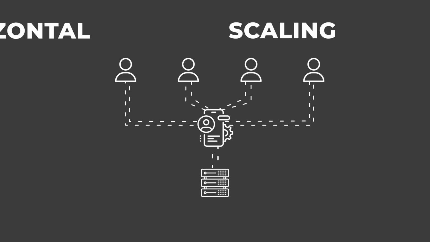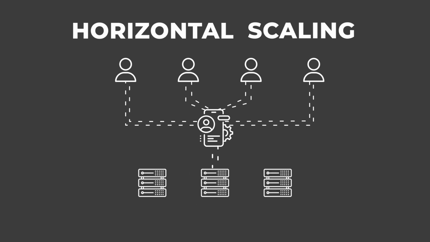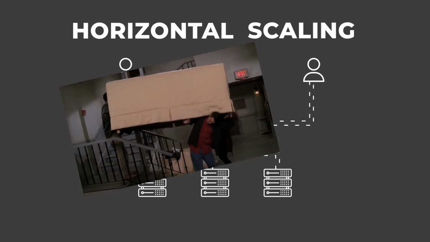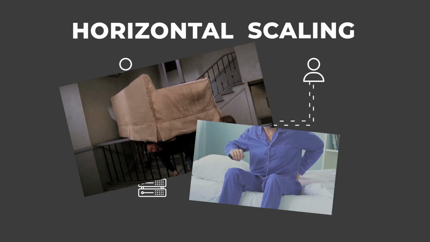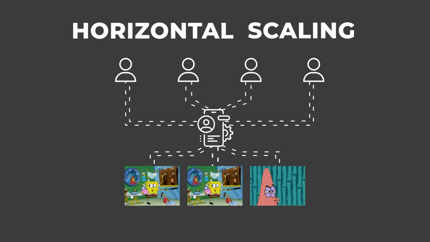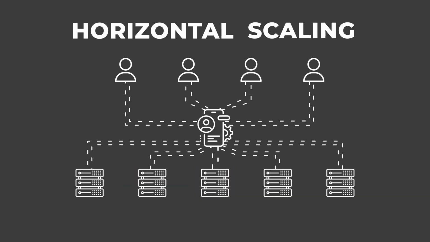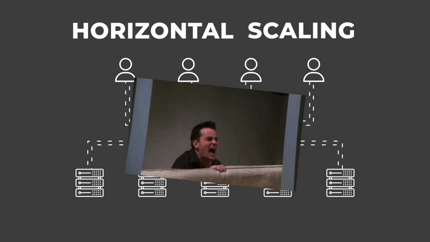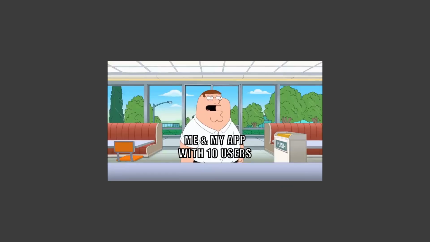And what about horizontal? Here, you add more servers to share the load, so it's like inviting your friends to help you move furniture, instead of moving it all on your own and then dying of back pain. Way more efficient. Yes, it's a little more complex, especially since one of those friends is always slacking off, but it's far more flexible and robust. In theory, you can keep adding servers indefinitely, but much like friends, you now have to manage them. A lot.